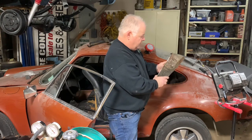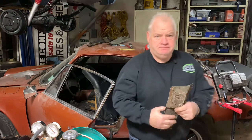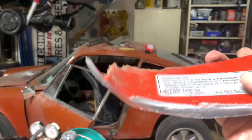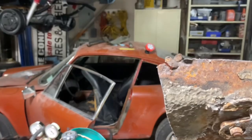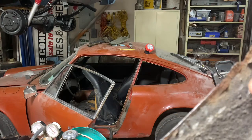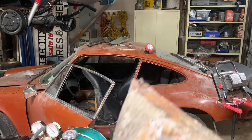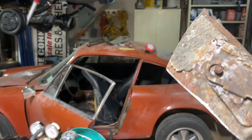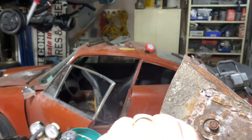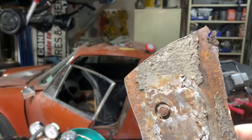So we're just going to take one bite at a time and get this done. But this has got the VIN number on it that I needed, the sticker right there. And now you can see the back side of it where the undercoating goes away and it starts to rust when the tire throws water up on it. Hopefully the whole entire car is not like this, and I've checked most of it out, and it's really only rusty in the common rusted areas. So we're going to save this old girl, shift some gears in it real soon.